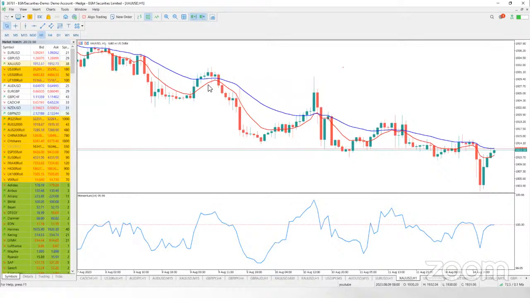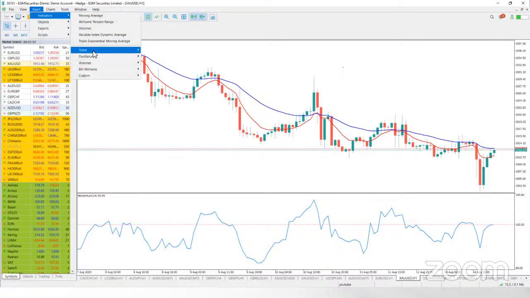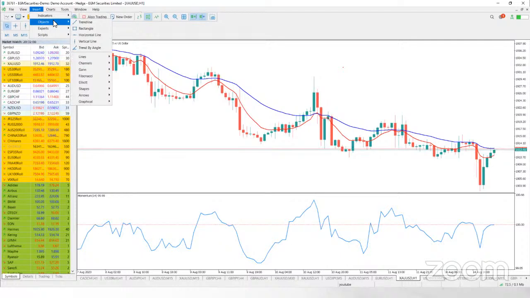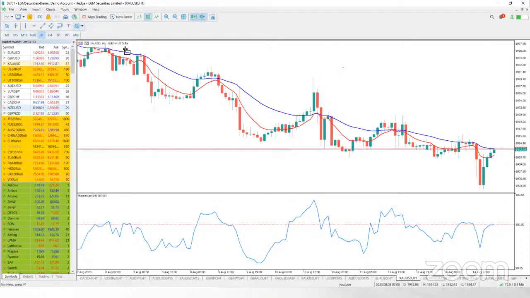To draw the trend line, identify at least 3 touches. So go get the line. But before that, just get the touches. In this case, go to the objects and you can use the rectangle to mark them. We have this level. That's one resistance level. We have the other one there, another one. If you have 3 touches, you can fit in your line. Go select the trend line and draw it that way. Extend the line.